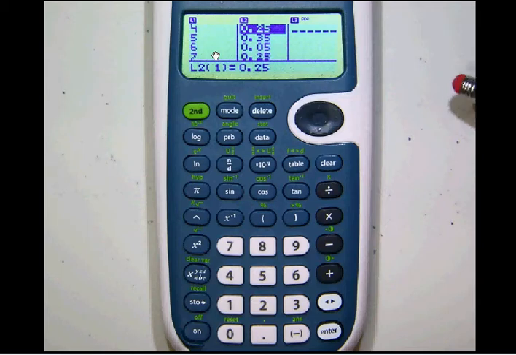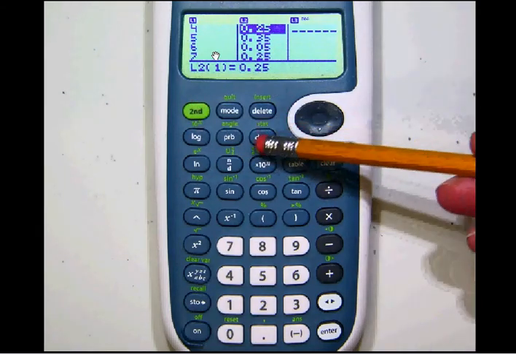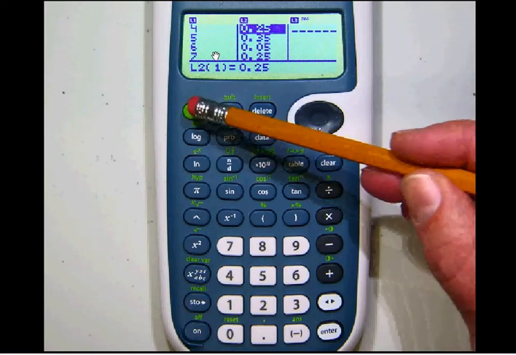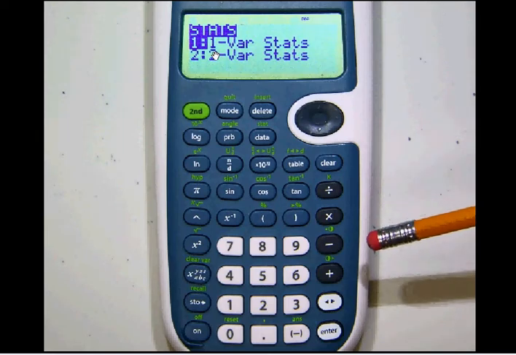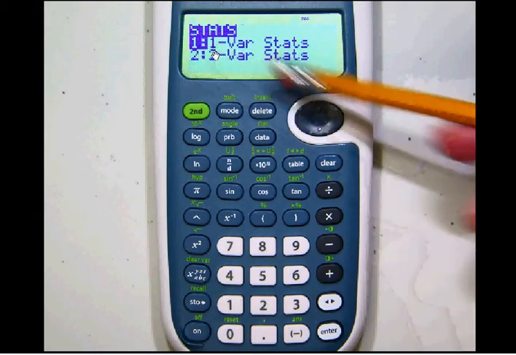What we will do now to calculate our answer is we will hit the second button and hit that same button again. But this time, because we've used the second function, we're going to actually use the stat function. So second and then data brings us to a menu. Now at this menu we will want to choose one variable stats, and so the number 1 is already highlighted.